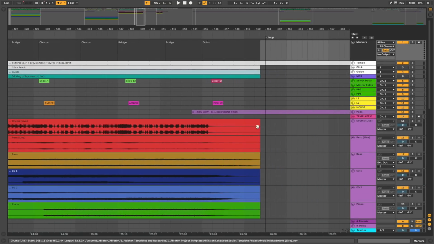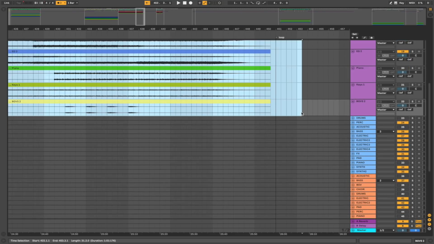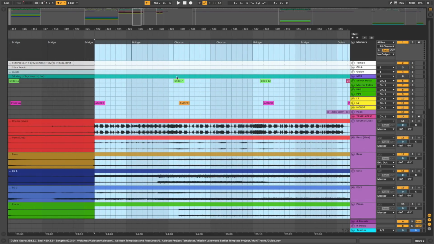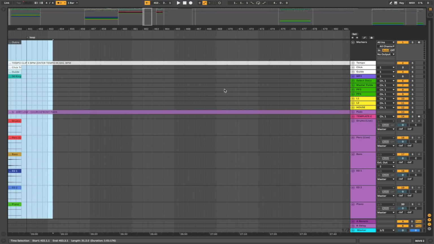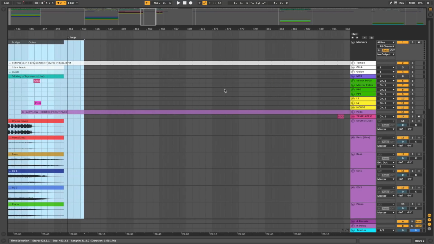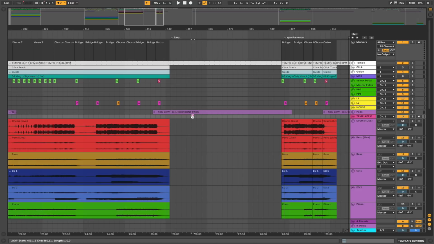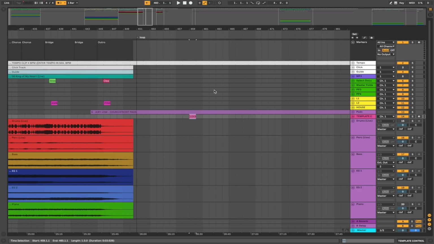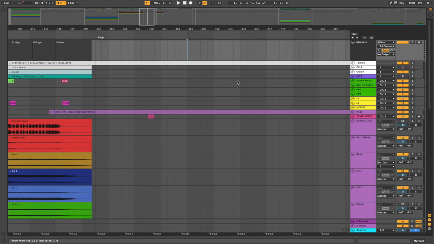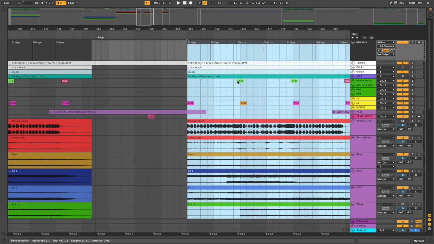And what I'm going to do is select and copy the whole song from there till the end, even though we're not going to play the whole song, but I'll show you what we'll do here. And then I need to make sure I have my section of looping, so let me just move that back here for now. Ignore all this stuff, pretend like this stuff isn't here, and we just have this little looping section of pads at the end of the song. Then I'm just going to pick any random spot I want, doesn't really matter, right here, and I'm going to press Command Shift V. That's going to paste the tracks, and it's going to paste time into my set list.